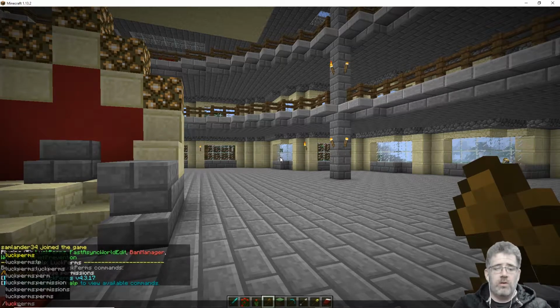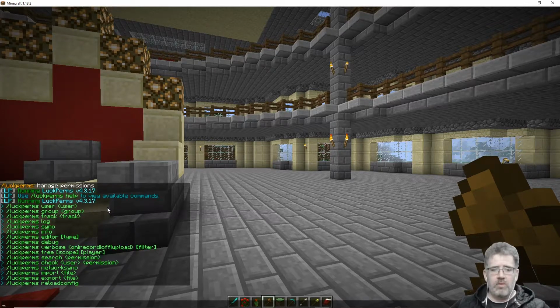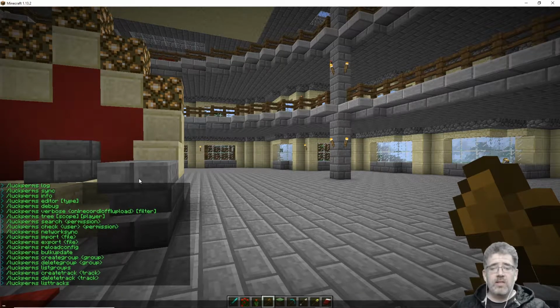First thing I want you to do is go into /lp help to get all of the commands that you're going to be using with Luck Perms. Luck Perms is great because it essentially simplifies creating groups and users and permissions in a very easy to use interface. Another great feature of Luck Perms is its ability to create a rank track. If you have rank progressions like you might see in a survival server, or more appropriately in a prison when you're ranking up through the prison, this permission plugin will help you do that. We're going to cover that in a later episode when we start building the prison server.